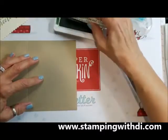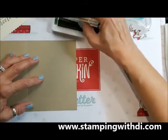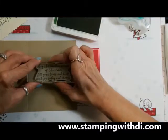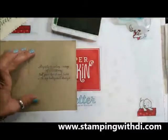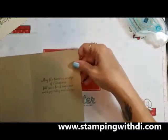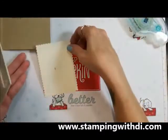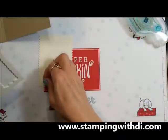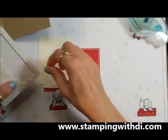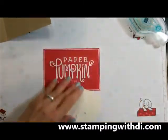All right. So I'm going to ink this up and hope I go straight, because the phone is right where I need to put my head. So we're just going to pretend that this is going to be perfect. Ooh, not too bad. Okay, put that pad out of there so I don't get my hand in it. And then I'm going to put some dimensionals on this little guy. And you can use whatever size you want. I just have a lot of the little ones, so I have been using the little baby ones a lot lately to use them on.